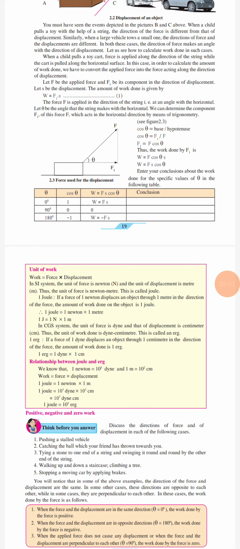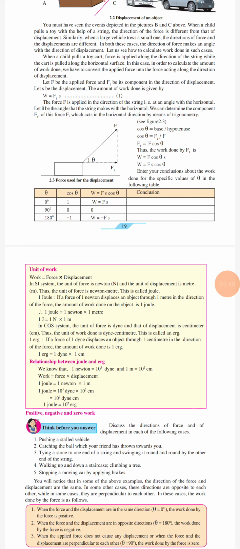In this case, is the work done by the following examples. Now, in all 5 examples you will see whether it is positive work, negative work or zero work. So we will discuss first when the force and displacement are in the same direction. When the force and displacement are in the same direction, then we say the work done is positive. As an example, pushing a stalled vehicle. The vehicle you are pushing in the forward direction. सामने एक ही डायरेक्शन में, मतलब तुम धक्का मार रहे हो तो गाड़ी भी सामने ही जा रही है, तो एक ही डायरेक्शन में, that we are telling as forward direction, that is positive work.